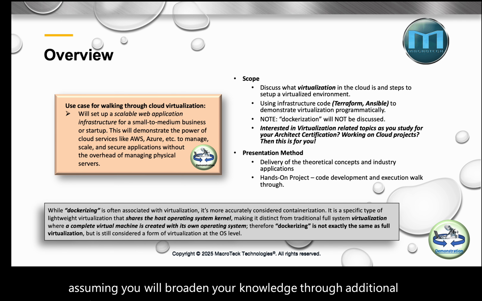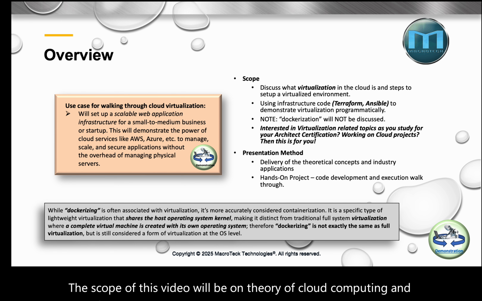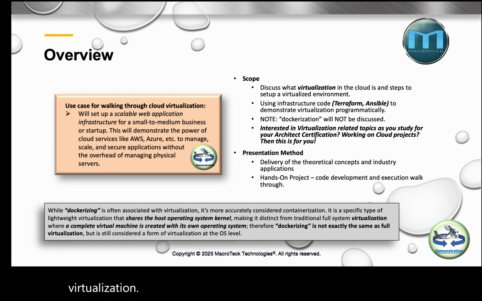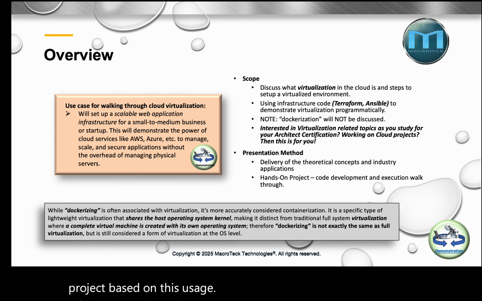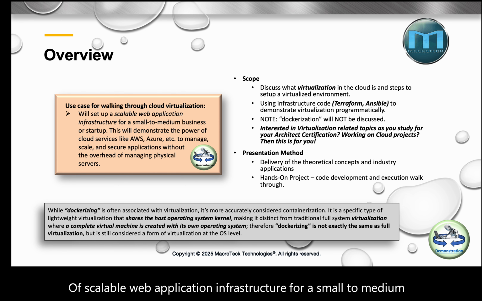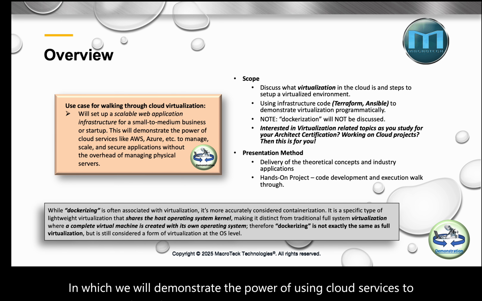The scope of this video will be on theory of cloud computing and virtualization in the cloud. The scope of the part 2 video will provide the steps that will guide you on the manual walkthrough of a hands-on cloud virtualization project based on this use case. A scalable web application infrastructure for a small to medium-sized business or startup, in which we will demonstrate the power of using cloud services to manage, scale, and secure applications without the overhead of managing physical servers.